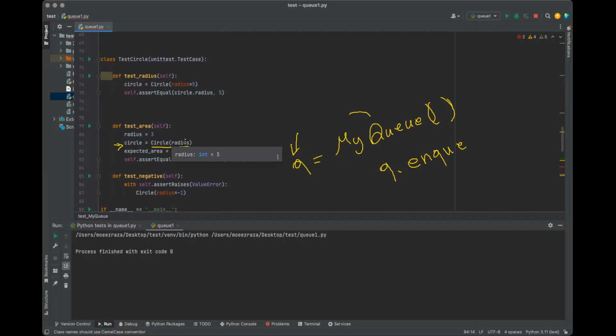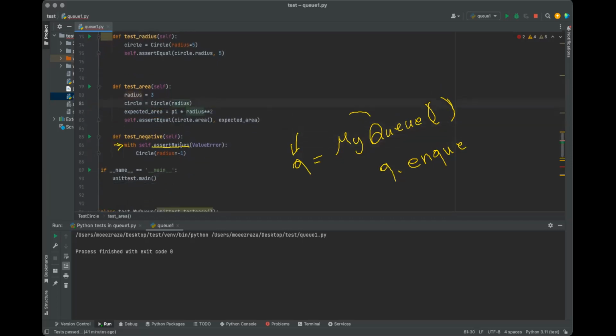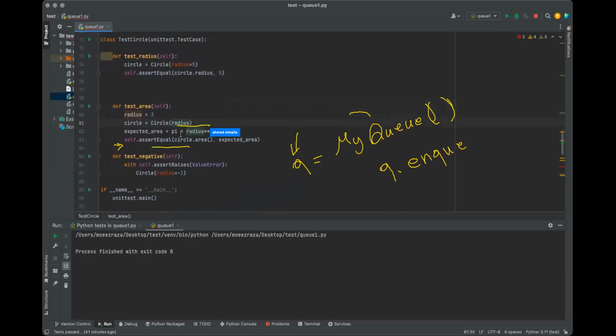And you use the object. Can you go down, please? Here, assertEqual. Can you notice what you have done here? You use the object name that you created, circle, to call the area. And the area is defined up in the circle class. So you exactly need to do the same.